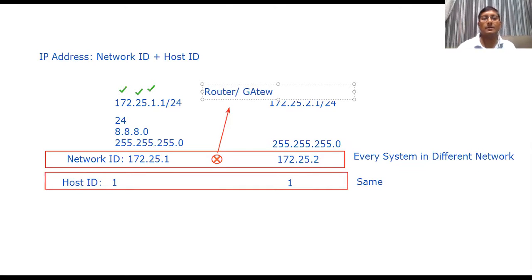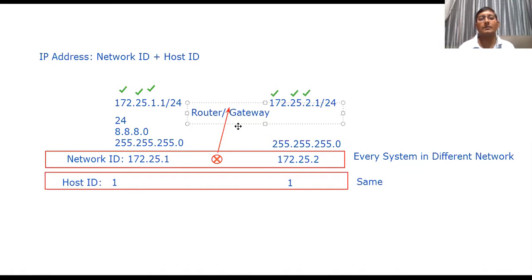So you understand the gateway's importance here. If you don't have a gateway, you can't communicate. Usually people choose the gateway or router based on their configuration requirements. They will allow traffic from one department to another department with the help of a router or gateway rule only. If you add a rule, it will allow, otherwise it won't. By default it is not allowing communication, but based on your router or gateway, it is allowed.